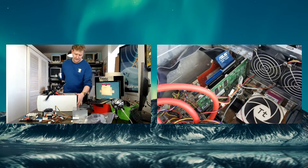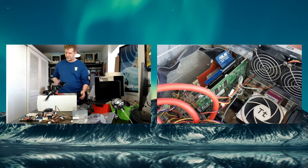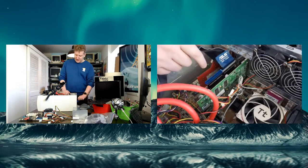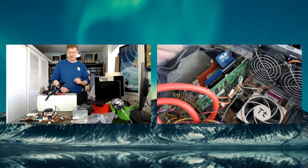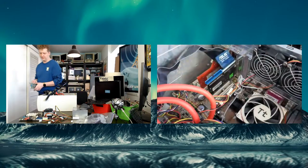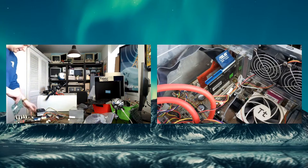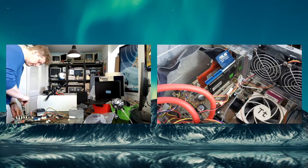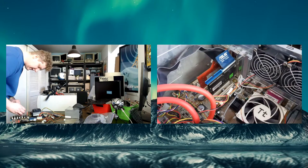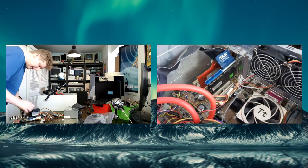Okay, so we know that this drive is bootable, so we can lean on that a little bit. We know that this graphics card works, so that's the next thing we're going to do in this process of elimination. So we're going to pop this card onto this board. And then hopefully this will give us... Oh, that's the wrong slot. There we go. Whoops! Okay.